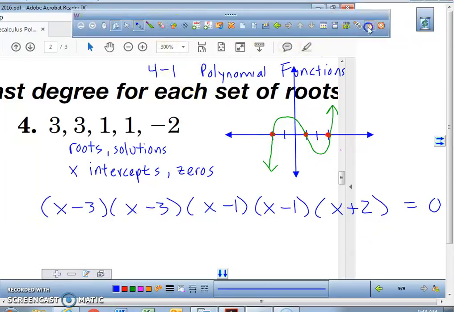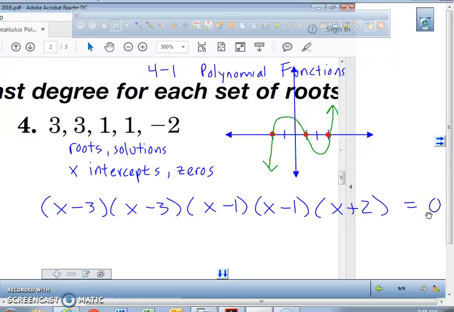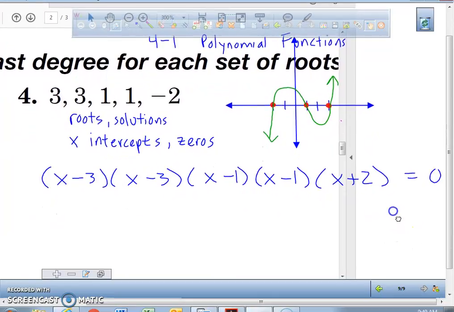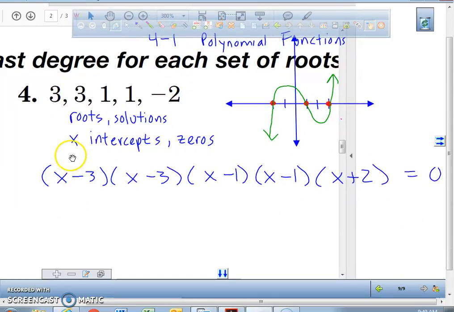Well, listen. If you have a root of 3, and you want to make it equal to 0, then 3 minus 3 is 0. So when you're building an equation, what you got to do is you got to take this number and plug it in and make it equal to 0. 1 minus 1 is 0. See the pattern here? Yeah, okay. That's right. Negative 2 plus 2 is 0. So wait a second. If you don't understand the pattern, let's just do it the simple way. Just make it the opposite of whatever it is.